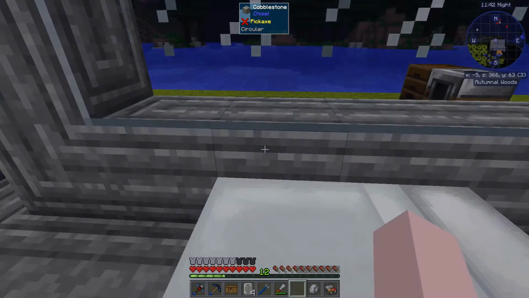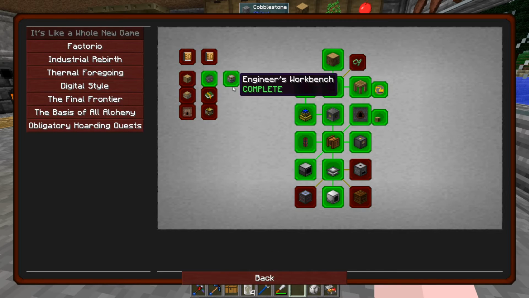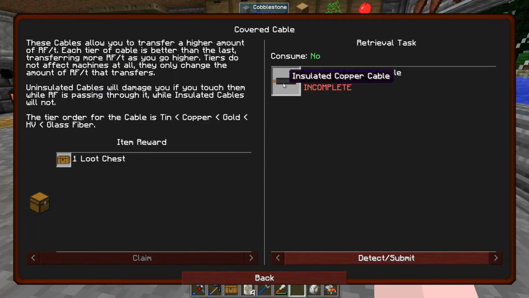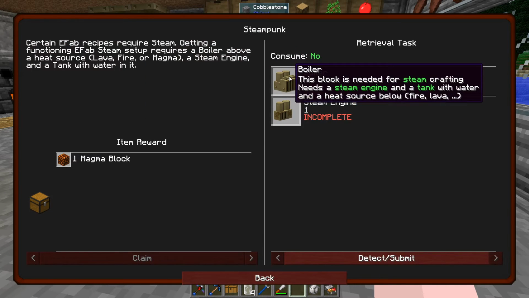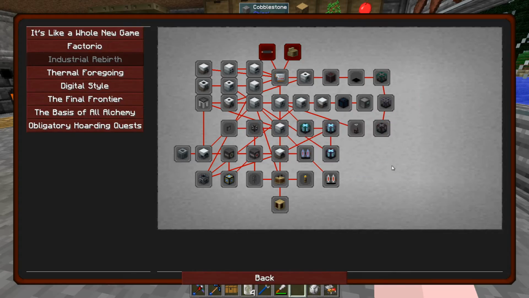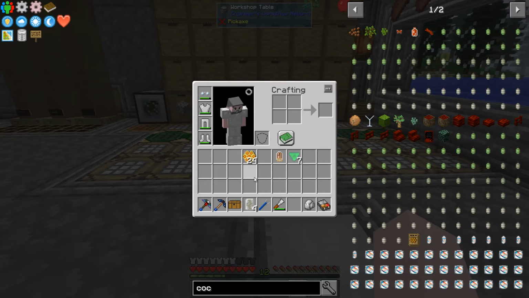What I'm really interested in is the other things. For instance, no, not there. Industrial Rebirth. We can now get into things like covered cable and steampunk, which is the steam for the EFAP, which gets us to what I'm looking for, Monty Python's Flying Circuit, because that is a gate for all sorts of stuff. But we'll do that next episode. For now, what have we got here?